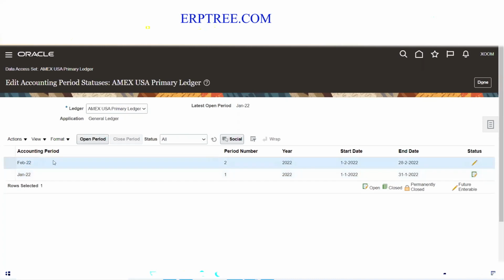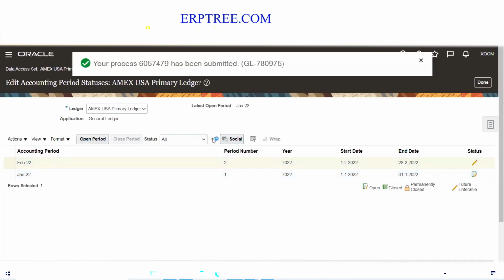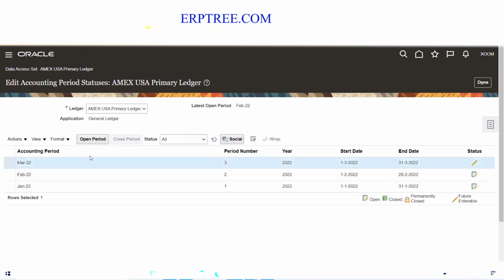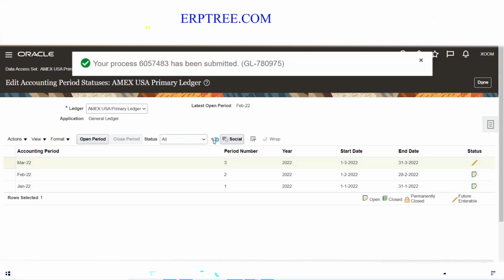You can select Feb, say open period and click on refresh. Now Feb period status is open. Now you can select March, click on open period and click on refresh. This is how you can open one by one.